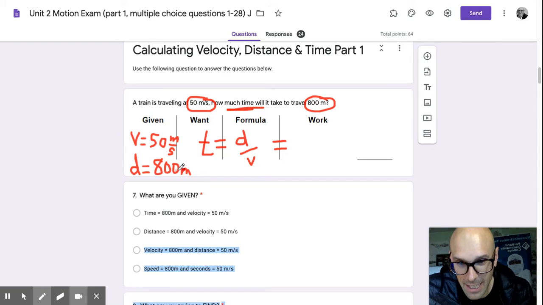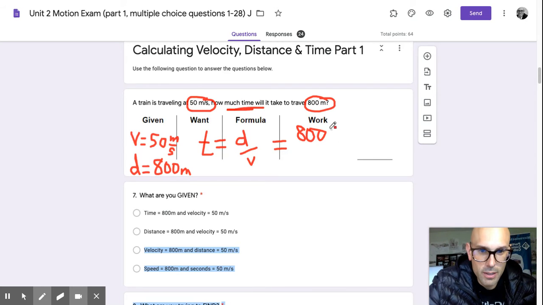In place of d, I write 800 meters. So up here, I'm just going to write 800 meters in that position, up in the numerator, that's the mathy word for that. Whoa. Undo does not work. That's a 0. 800 meters, so I just wrote that up top, divided by 50 meters per second. So I need to divide by the velocity. The velocity is 50 meters per second.